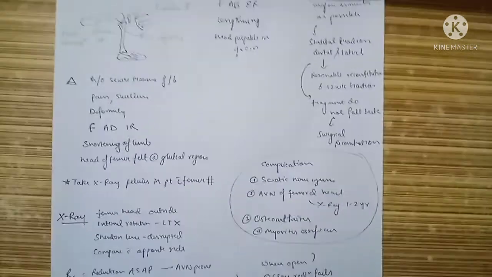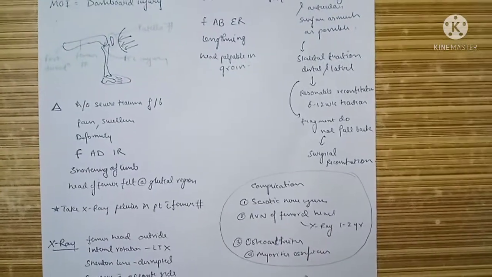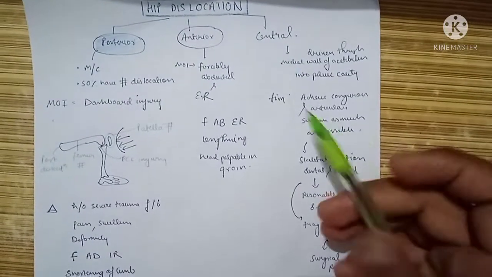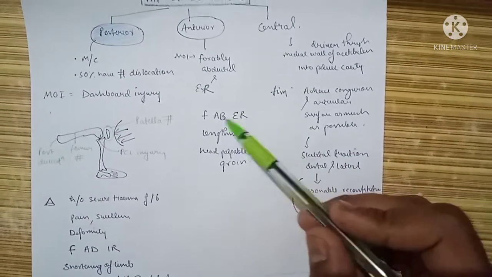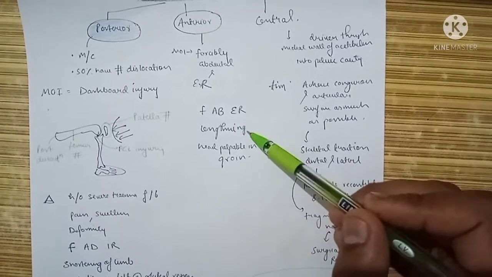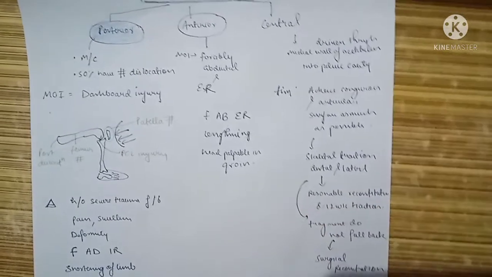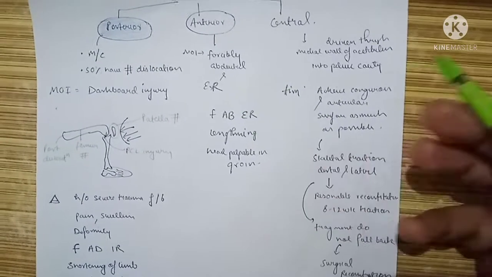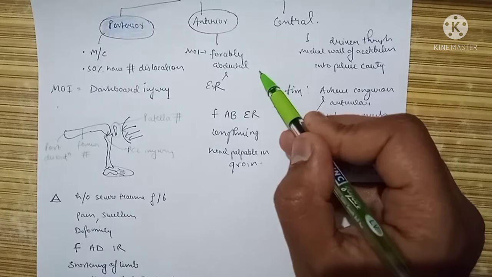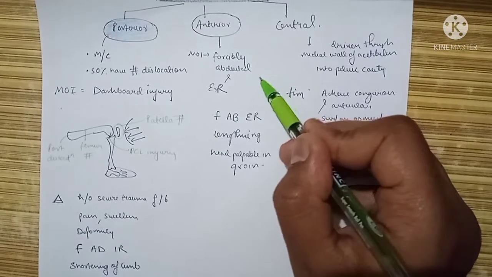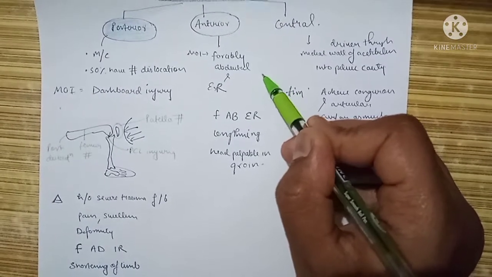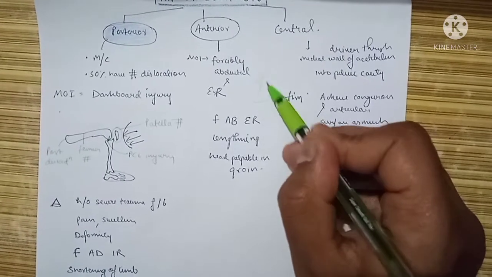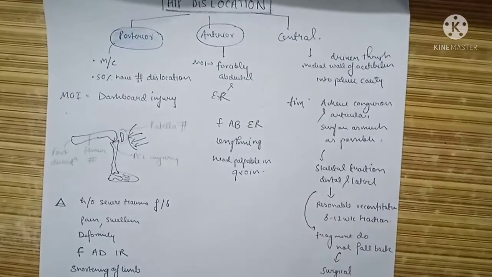Complications of such a case can be discussed together with anterior and central dislocation because the complications are more or less the same in these three. We already discussed anterior dislocation presentation, that is flexion, abduction and external rotation, relative lengthening, and the head is palpable in the groin. The mechanism of injury in anterior dislocation is forcible abduction and external rotation. Think of a child that is in a tree and is falling off, and the leg is stuck in the branch. In that case, the leg may undergo abduction and external rotation. That may be one reason for anterior dislocation, which is very rare.